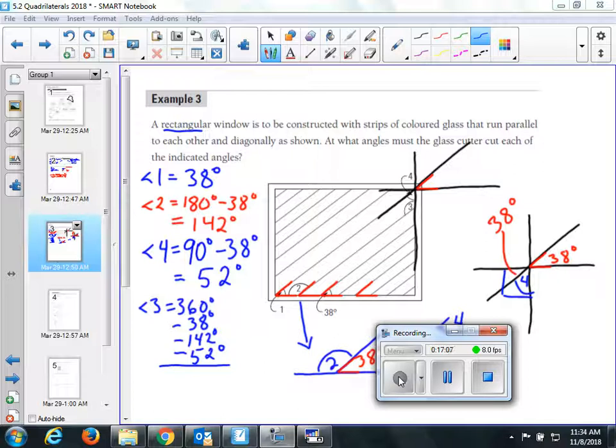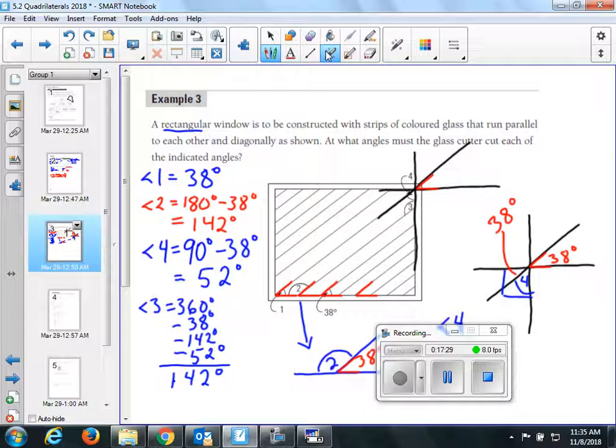Okay, I'm back. If you did the subtraction, I was distracted by somebody else there. Where was I? Yeah, if you did this subtraction, 360 minus 38 minus 142 minus 52, you get 142. Likewise, you might have remembered some things too, that these two angles must add up to 180. You could have done it that way, subtracting 180 minus 38. There's a number of other ways you could have come up with things. You could have also thought about angle 4 will be the same underneath here, and then you could use the 180 minus the 52 that way. There's more than one way to figure that out, 142 though. Okay, try the problems, work away.